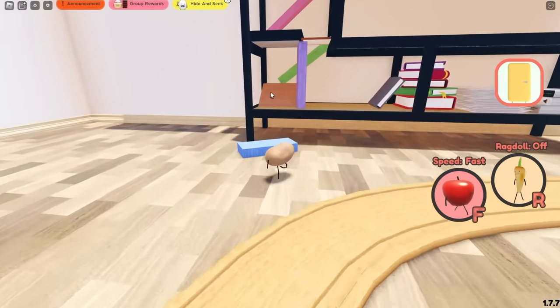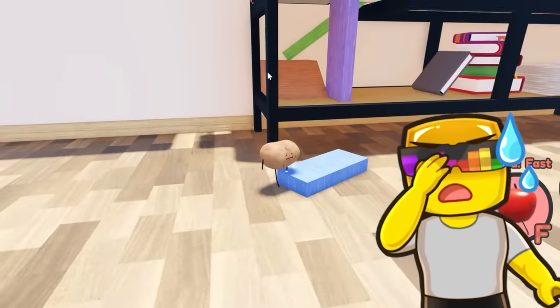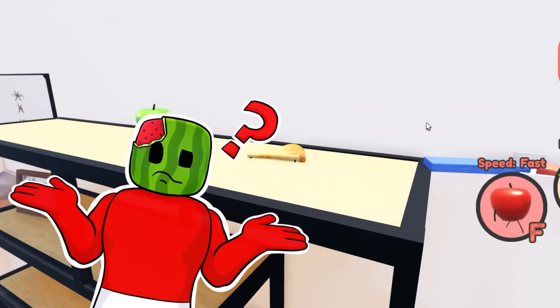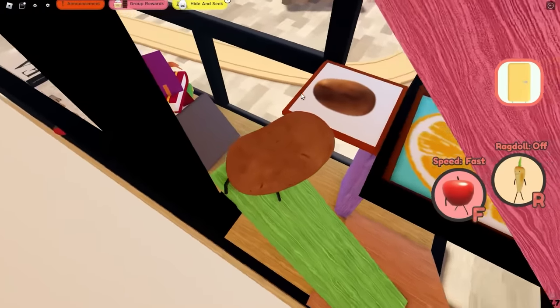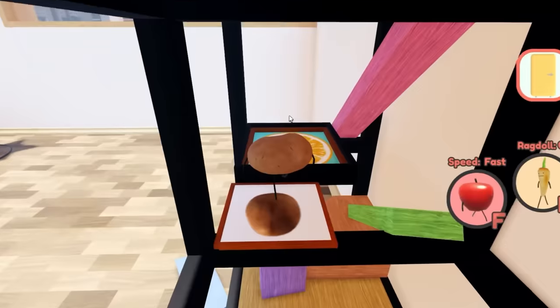It's fine. I can still find you. I just gotta roll up. Oh, no. I don't think the potato can jump that high. Oh, you really think you can do it as the potato, Sunny? I have no choice. I must do it as the potato because there's a photo of a potato that I'm currently standing on. I'll do it for my people.